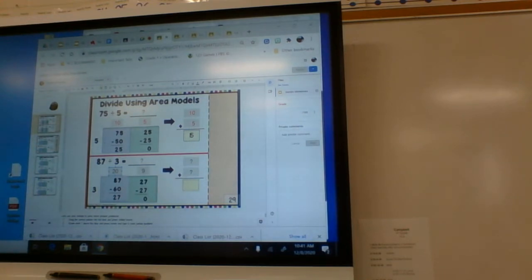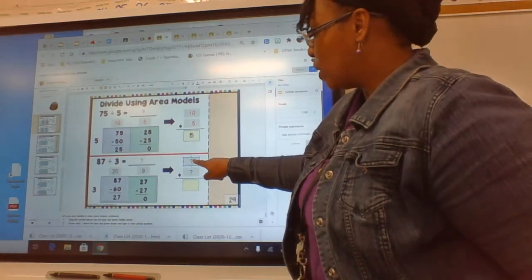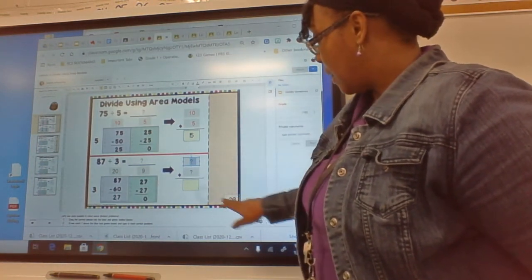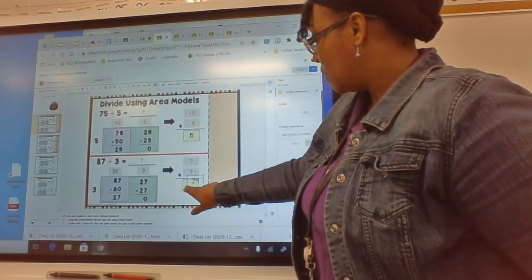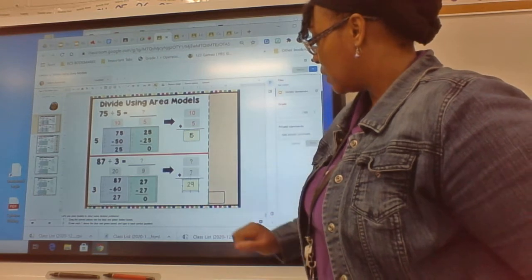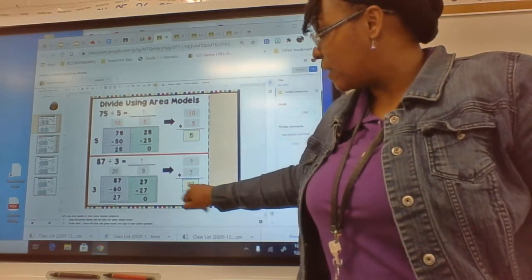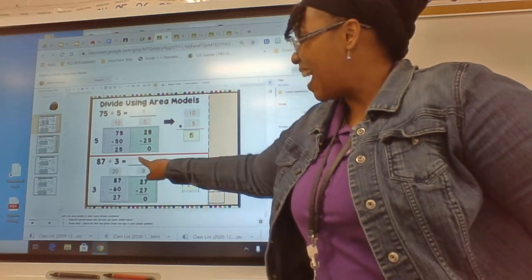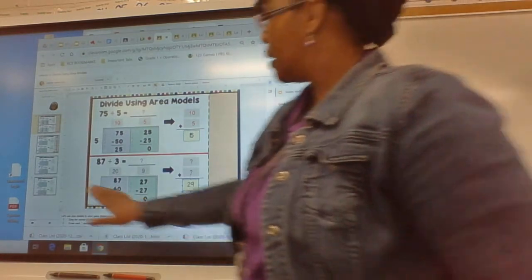Okay, so put those two together. 20 plus 9. So I would put 20 and then 9. And then I'll slide this box right here. There we go. So our answer would also be right there. Since it's 20 plus 9 right here, our answer is going to be 29 up here. Okay, I'm not going to type that for time's sake.